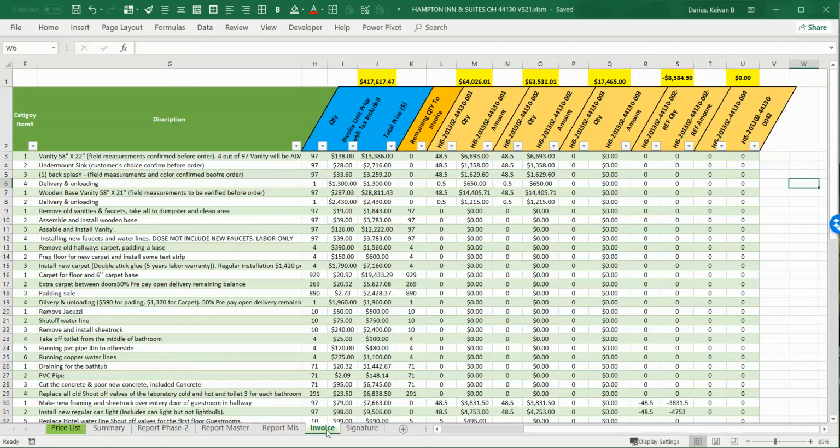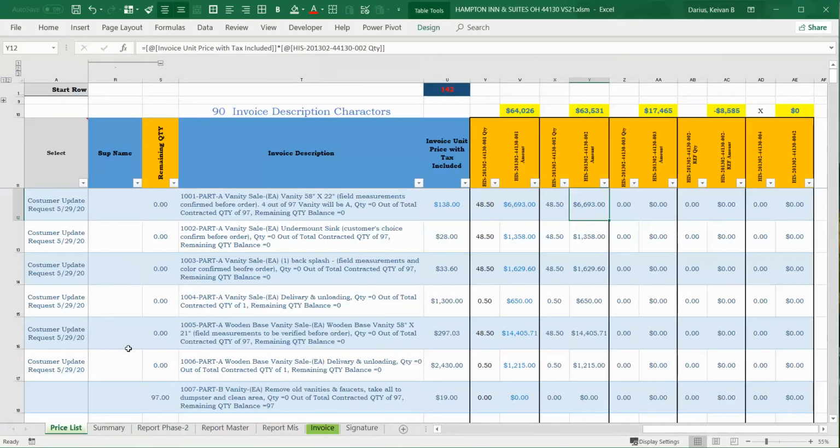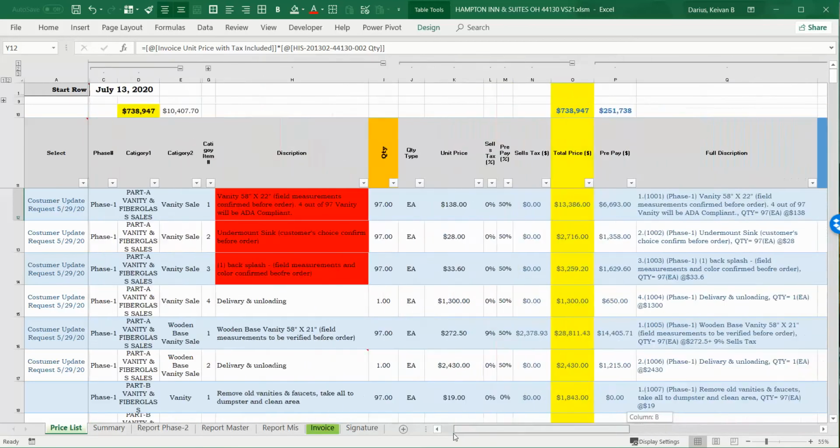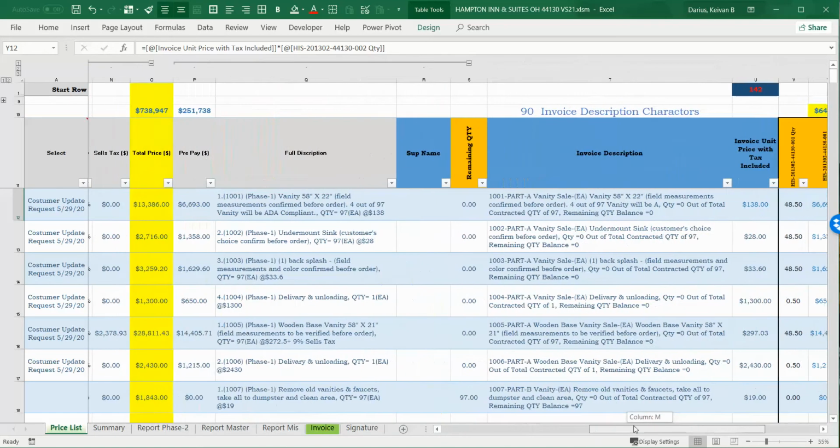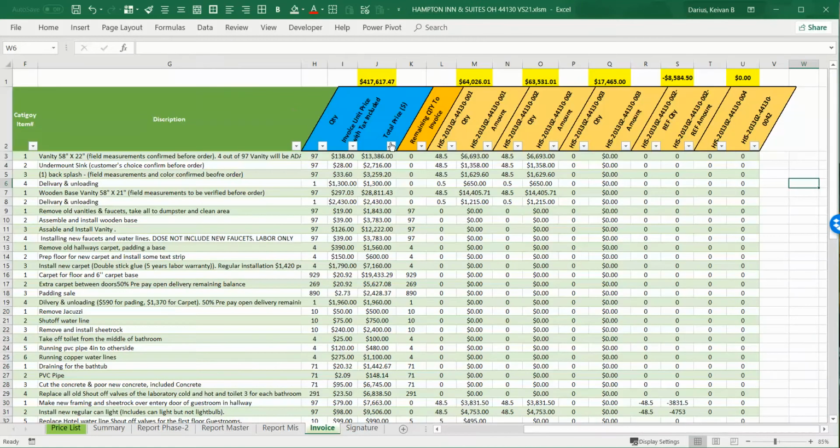But this is pretty much the same as in the contract. In the contract, this is for us to match every single invoice with the item in the contract. Not necessarily we need to show everything here. This is just for us, versus this one is for the customer. It's only showing the description, the quantity in the contract, and then followed by the quantities being charged per each invoice.